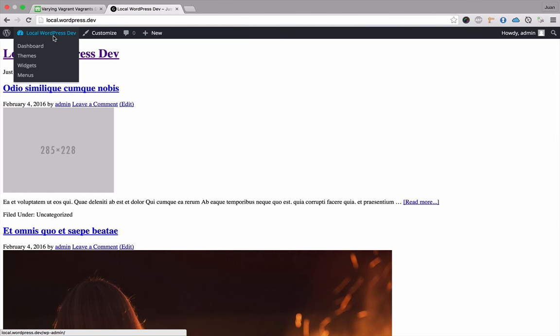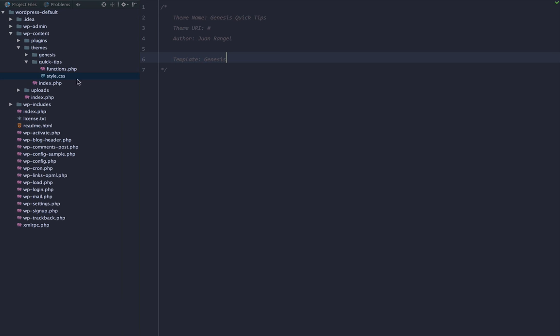So as of now, we do have a child theme, but we do not have access to Genesis. So we need to initialize the framework. Now this is done one of two ways. The first way is what you will more than likely find in a StudioPress theme, and that is basically starting the engine by including a file. So you include once. Make sure this is PHP. We're going to include once. We are going to get template directory. And what this does is it grabs the parent theme's directory. So it will grab Genesis.